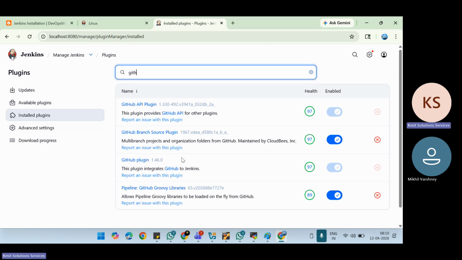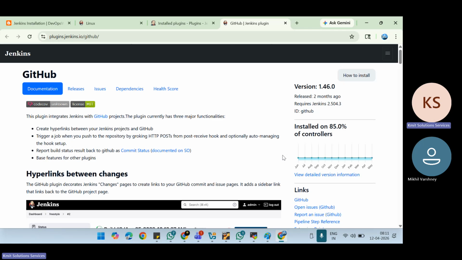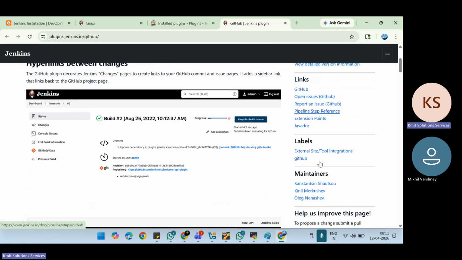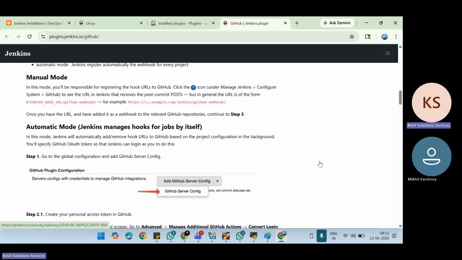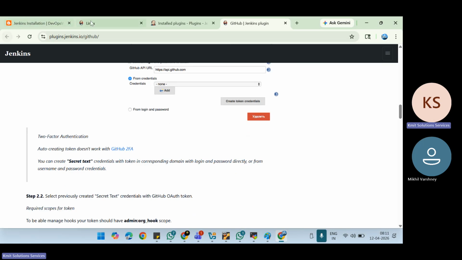If you want to uninstall, there are some dependent plugins, for example the GitHub plugin. This is giving the complete detail of how you can use this GitHub plugin and all that information.